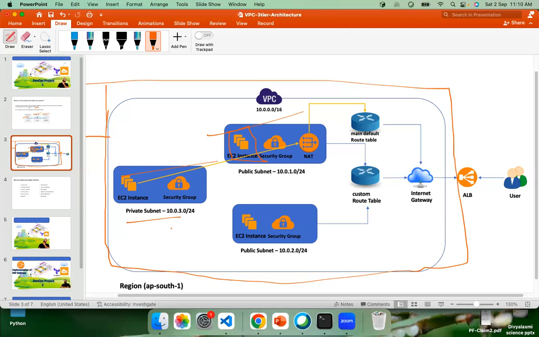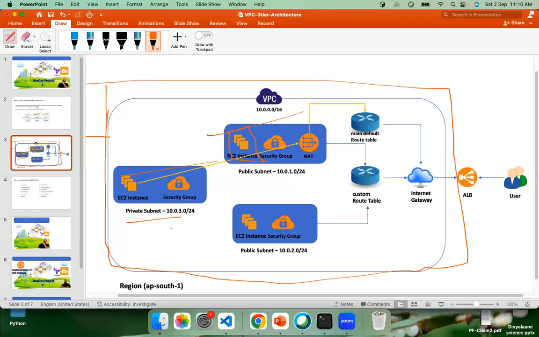So normally in this design, the applications which are public facing are kept in the public subnet and can be accessible through the internet. But normally the database, the DB server, we keep in a private subnet, in the private area where there will be no direct internet access, no direct access to the internet gateway.